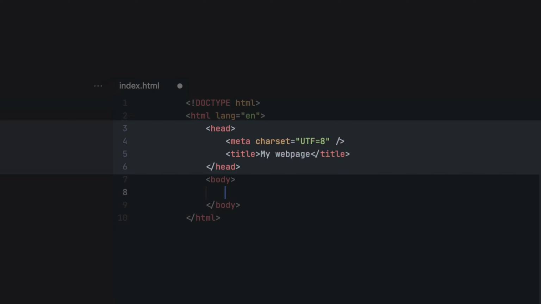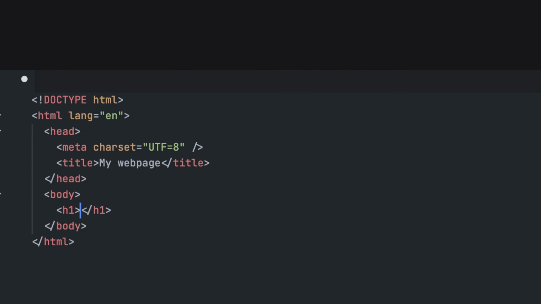As you can see, a meta tag doesn't have a closing tag. A meta tag is self-closing because it doesn't need text or HTML as its children, and all its data is provided using its attributes. Inside the body, we can build up our actual page. For example, we usually start with an h1 tag to provide a title of the page, and then we create a paragraph for some context.